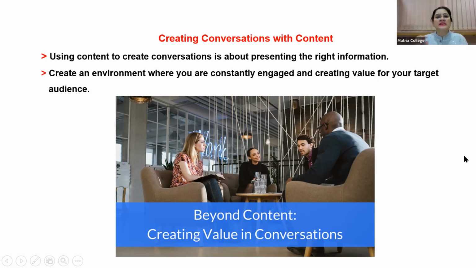So knowing where your business stands in terms of objectives, goals and aspirations will put you in the right position to create the right conversations with the right people. If your business provides a service that helps solve a problem, how likely is it that you can create content around solving that problem? Creating conversations using content is about behavior and how you present a given piece of information. That is what is there in creating conversations with content.